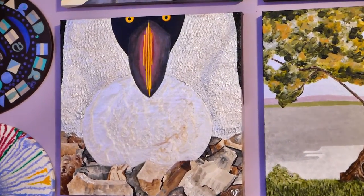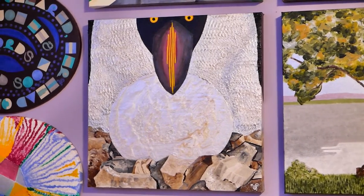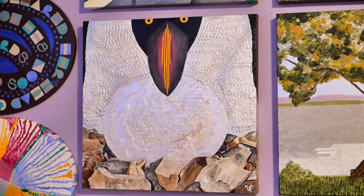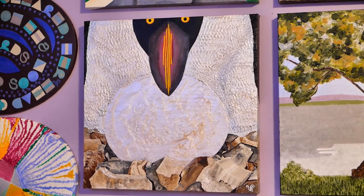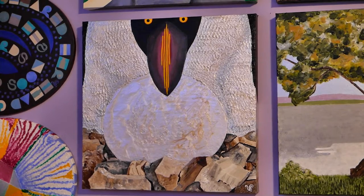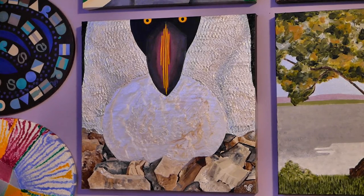This painting is called 'Sacrifice' — it's also called 'Loss,' but I prefer 'Sacrifice' because loss sounds like you're actually losing something, whereas the meaning is that you have on purpose put something aside. It depicts a penguin that just stands over the egg for four months until the mother penguin gets to the sea, having nourished herself after birth, and comes back with food. That is sacrifice — sacrifice for, in this case, the tribe of penguins. But we all do this in our lives at some point. The egg is done in a variety of pearlescent paints and it just glows, and the colors change — so it's magical.